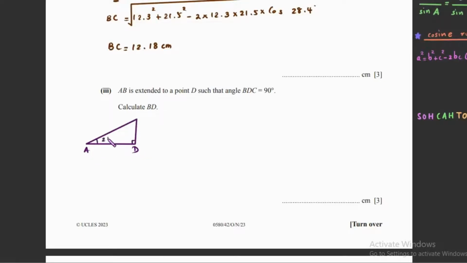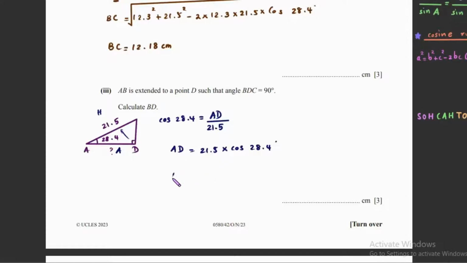So this angle is known to us, which is 28.4. This length is also known to us, which is 21.5. So I'm going to find what A to D is. So to find that, using this angle, this is the adjacent side and this is the hypotenuse, which means I can use cos. So it will be cos 28.4, which is equal to the adjacent side, which is AD, over the hypotenuse, which is 21.5. So if I'm to find what AD is, this 21.5 has to get multiplied with this cos 28.4. So 21.5 times cos 28.4 gives us what AD is.